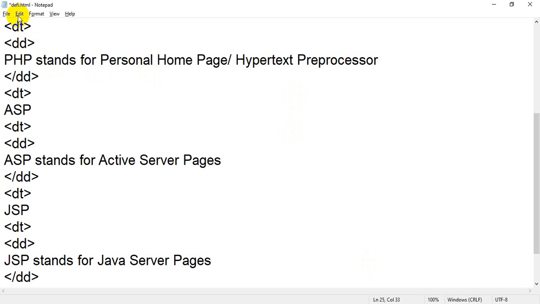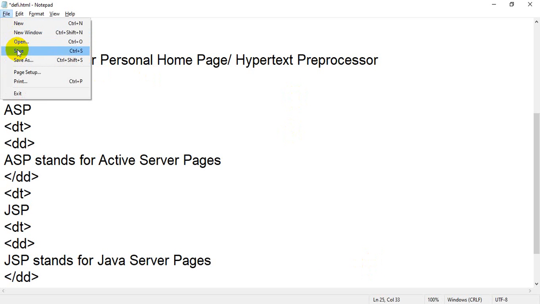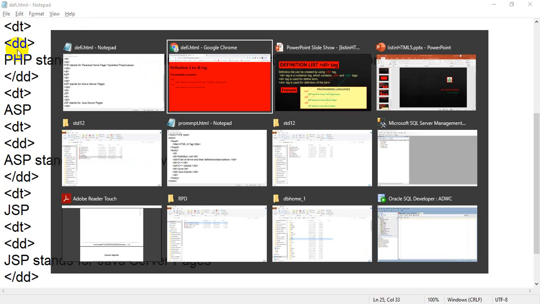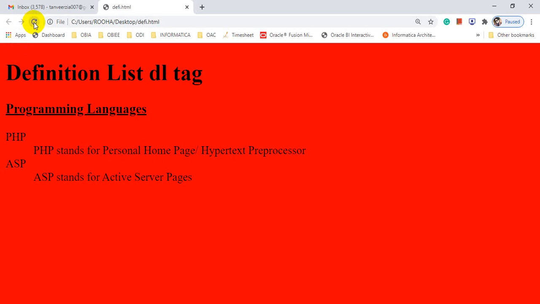Let me save the file and refresh. Okay students, now we got the actual output we are looking for. Initially when we started our lecture, we have three terminologies: one is PHP, one is ASP, and one is JSP, and we have seen the description of those terminologies.